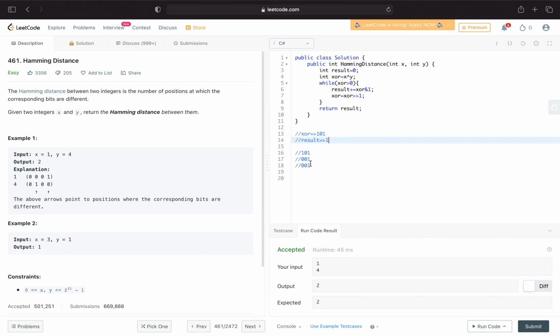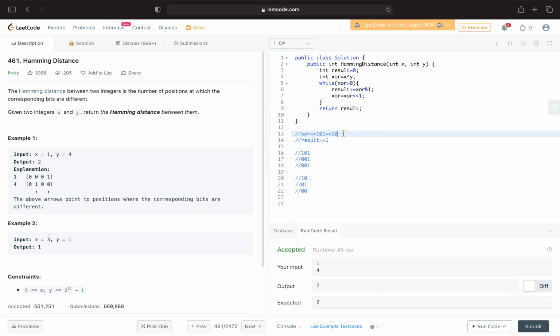Then we shift our XOR value to the right by one place, so XOR will leave only 1 0. The rightmost bit is gone because we shifted, right? Then we check XOR AND 1 again. Now XOR is 1 0, and AND with 1 gives 0, so the result will not increase.